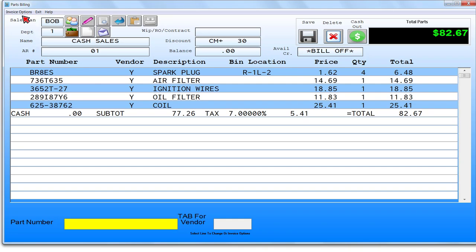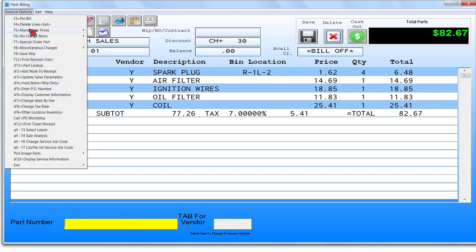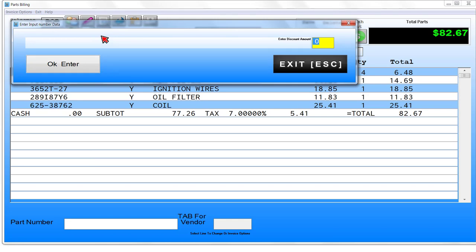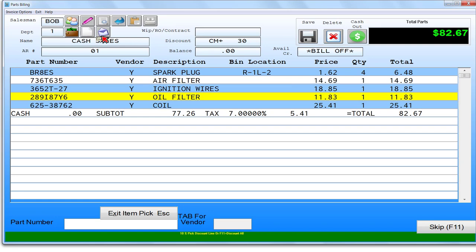Well, let's go over and do the same thing, but in this case, we're going to do a percentage off list. Now, keep in mind, if I do a percentage off list and I type in 0, which is here, it'll set it back to the list price, because obviously discounting off list, if the discount is 0, it's going to reset it right back to the list price. In this case, I'm not going to do that. I'm going to set it with 10% off.